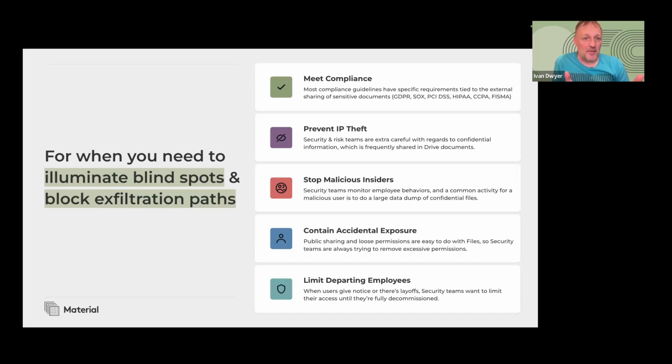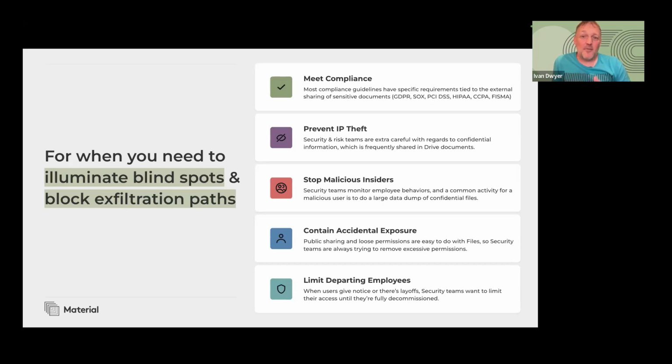Like I said, it's very easy to share content in Drive. So just helping the organization understand when they might be doing things that they shouldn't. And, as a security team, just trying to contain that as best you can. And the last one, this comes up a lot. Let's just say someone's leaving the organization, they've got 2 weeks left. You might want to go and say, hey, what do they have access to? It might be weird if they did a big data dump of all the confidential information on their way out.